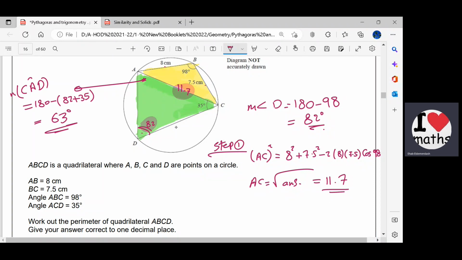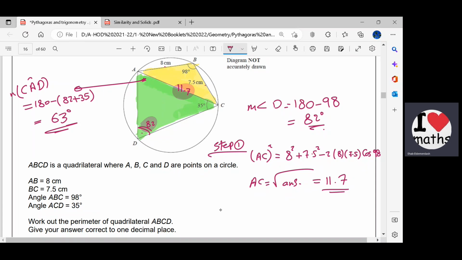At the moment, I will call it DC, and I can work in the green triangle, everything is clear at the moment. I have the connection, which is the side and the angle, the mom and the son. You have this connection and you can easily work with the sine rule. Am I clear?